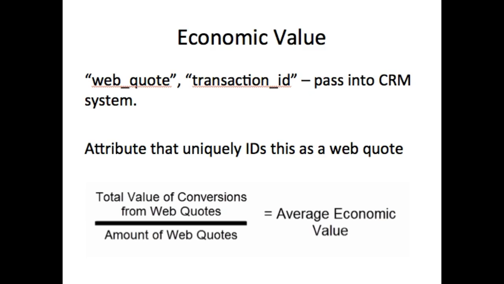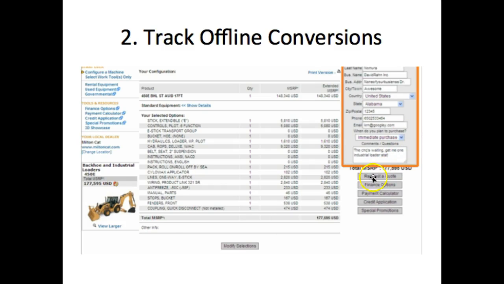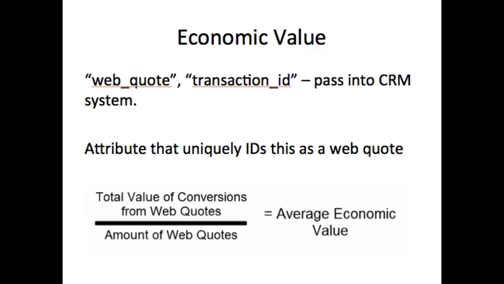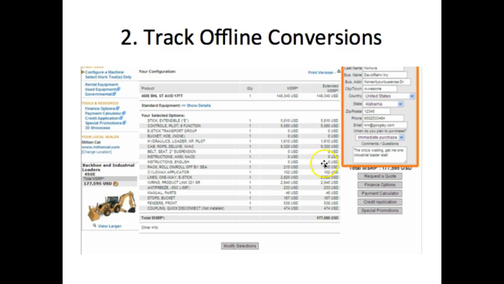And so now I'm going to think ahead about this. I'm going to say, okay, I need at least the fact that it was a web quote. So what I don't want it to do is get mixed in with quotes from other sources. So I want a piece of data or information that gets passed every time they hit submit here that says, hey, this is a web quote. And I also want a transaction ID. And that actually is produced by Google Analytics or by this web form that can be very easily produced.